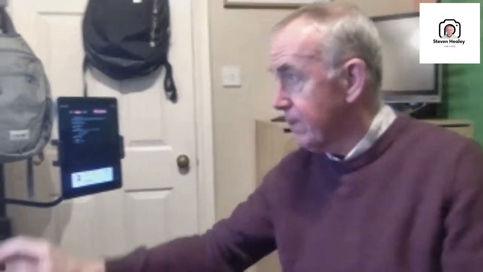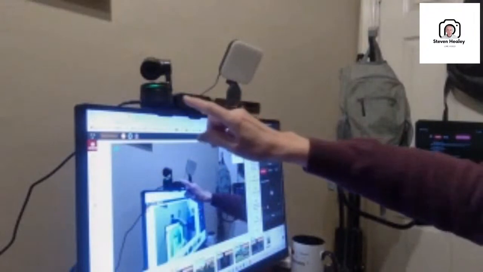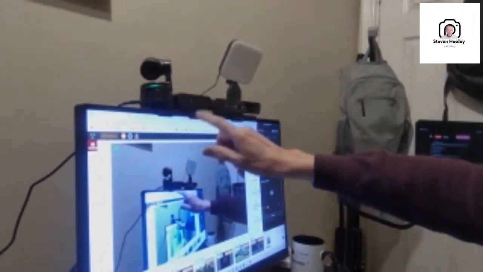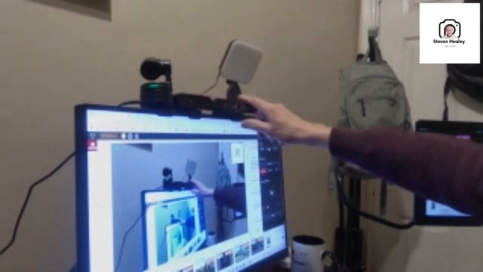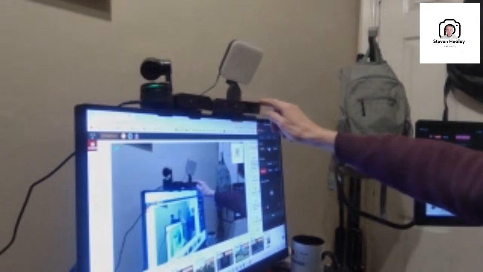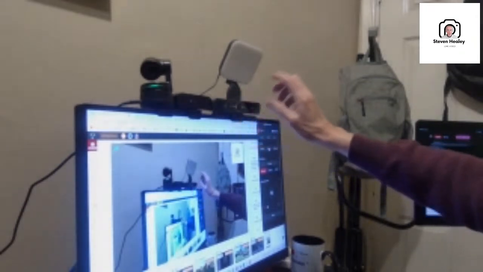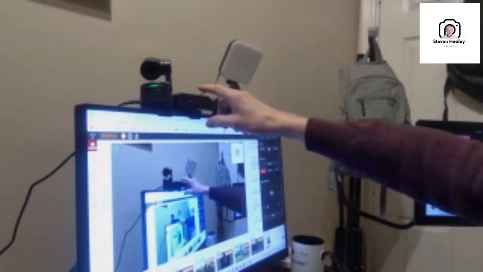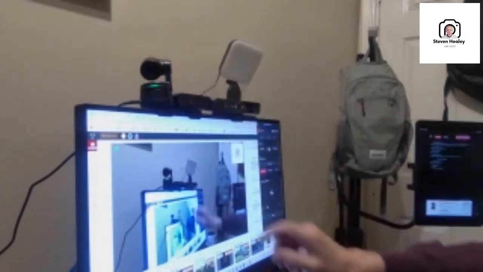I'm going to switch this light off. Okay, there is the 4K OBSBot. That is the Logitech Brio, and that is the Nexigo. Look at the size of that camera. It's 7 inches wide, for a very good engineering reason. But this is the OBSBot.